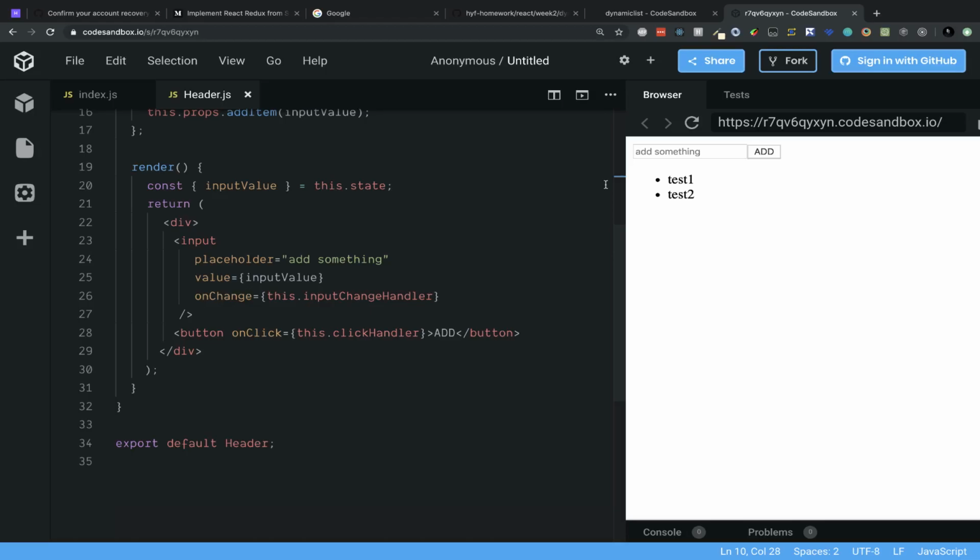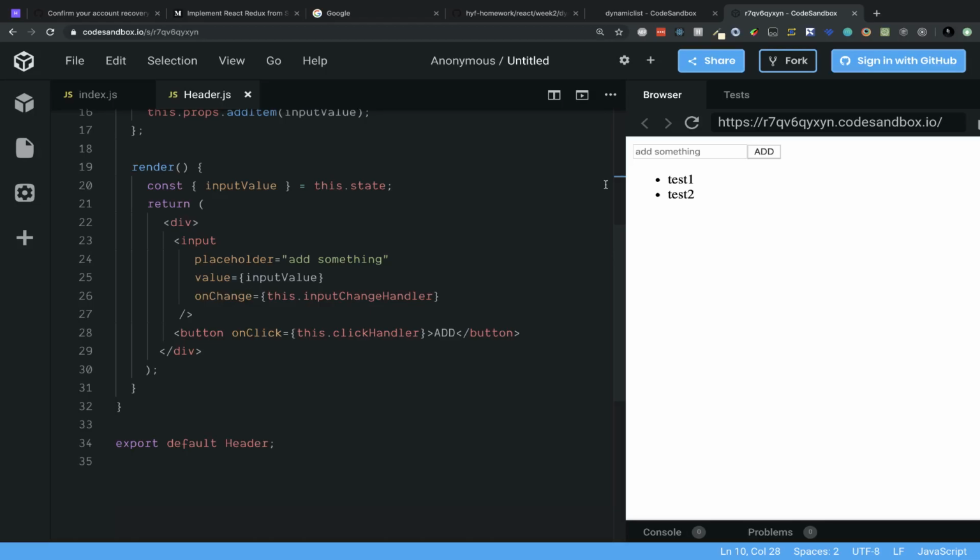Do you understand? We are like reversing. The input will not change its value. The input will tell us that I changed. I grabbed that current value. I changed my state. I re-render the input with the new value. So every time you type, the input is recreated again. Or, well, you can think about it as being recreated again. Is this a bit clear?